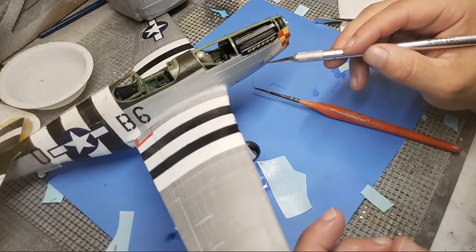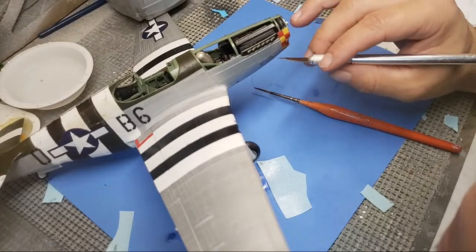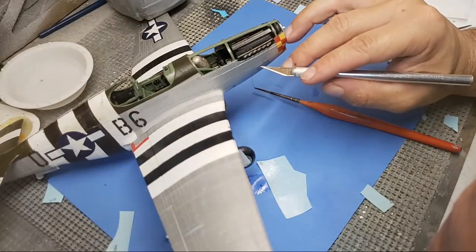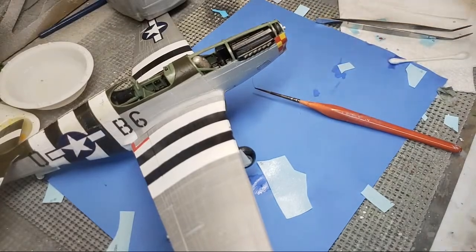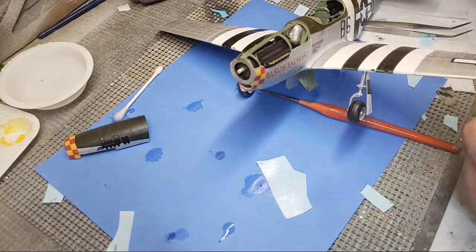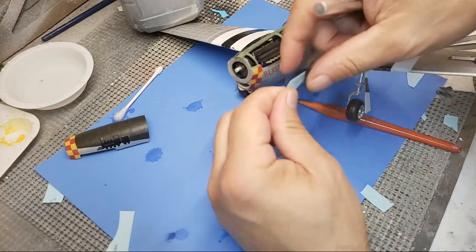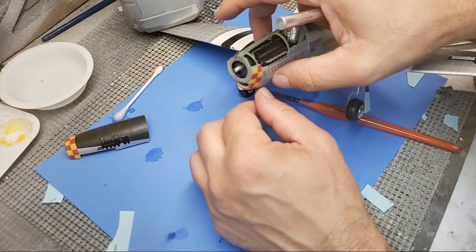See how well these things line up. I'm too blind to see because, you know, at our age, can't see anything anymore. They don't line up at all. But it comes with a decal, so we're putting it on there. That's the name of that game. We're going to do this side. Same thing. There we go.